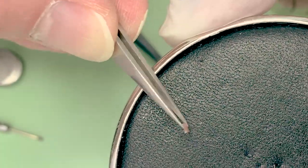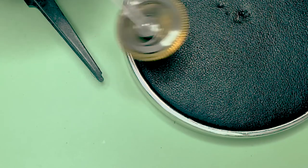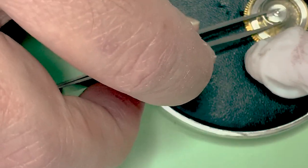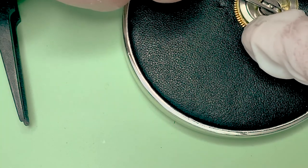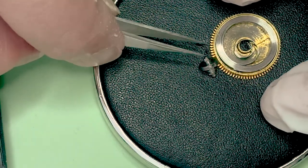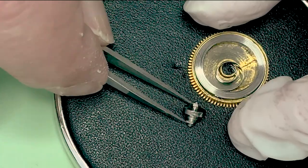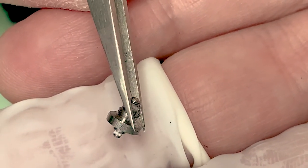Sorry I'm probably babbling too much, but I don't have anybody to talk to since COVID stuff is going on, so I'm staying home all the time. Let's pull that barrel arbor out — try not to have things go launching across the room. Paying attention to the orientation: the shorter shaft, the flatter side, is up, and the longer shaft is down. I have to remember that when I go to put that sucker back together.